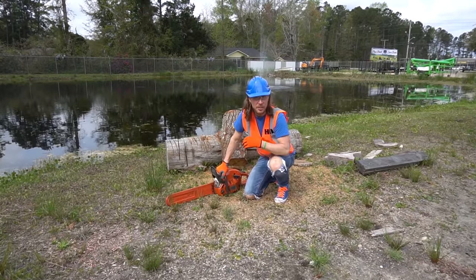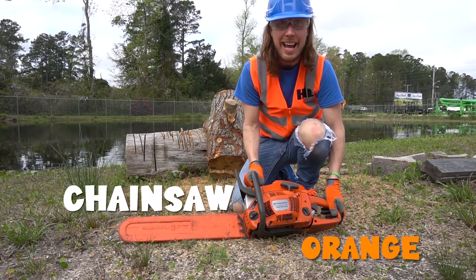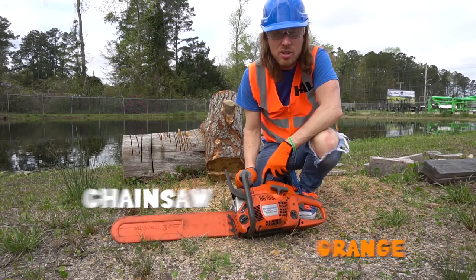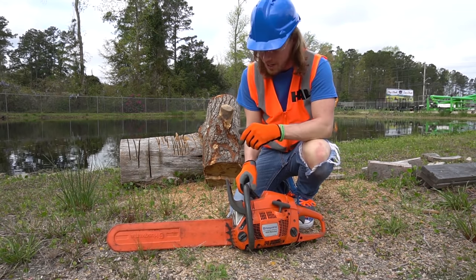All right, my friends - remember, we're going to talk about a chainsaw. We got one right here. It's nice and bright and orange - one of the handyman house's favorite colors. Remember, this is an adult tool. Only adults can use it because it's really, really sharp and it can hurt you. We're just going to show you how it works today.